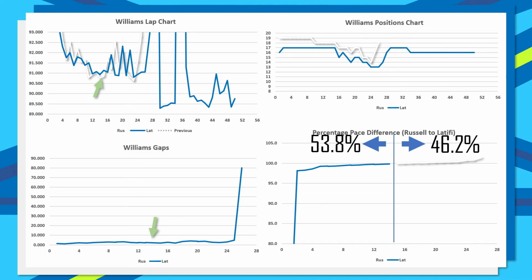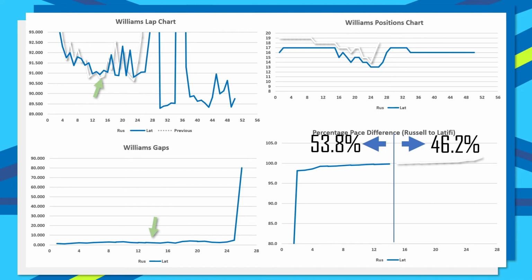but both drivers were exceptionally inconsistent. They started in the 1 minute 32s, they managed to increase this up to the 1 minute 31s in around 15 laps, but then they started to go all wibbly wobbly again. But the gap stayed consistently at 4 seconds for 24 laps right up until Russell's retirement.